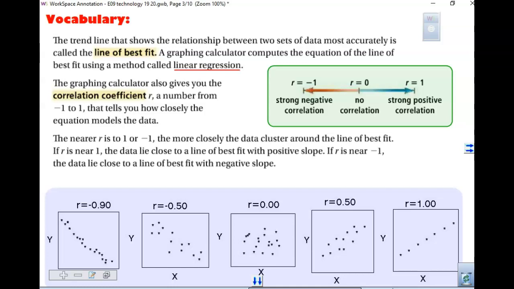Those of you that have graphing calculators, I would be happy to share with you how to do it on the graphing calculator. But usually you don't use your graphing calculator much until algebra 2. When they talk about this with linear regression, on a graphing calculator you're given what's called the correlation coefficient, that's the R.